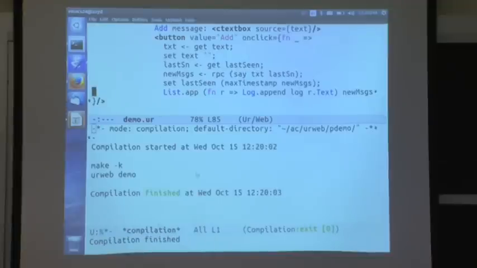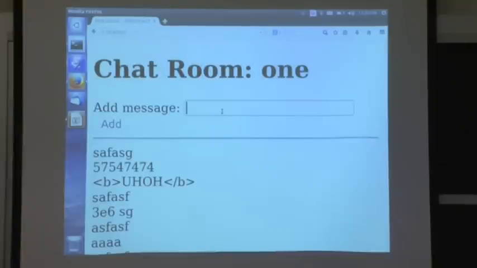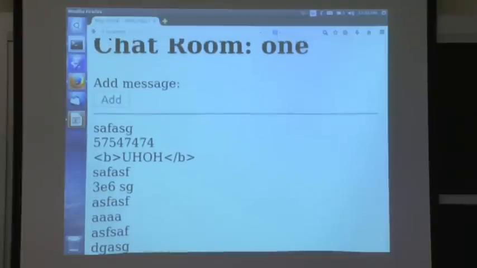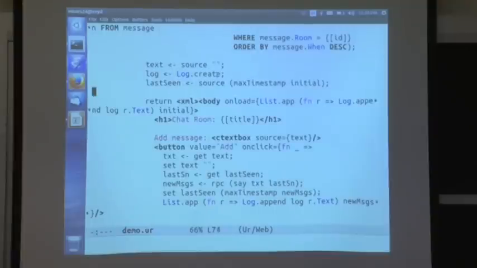Right, so this version has client-side code. Let's just briefly check that it does what it's supposed to do. Add message, same old thing. So believe it or not, this time the add worked by an Ajax call. And we get things like, here's a button tag, and it has an onClick attribute that when the user clicks the button, all this code here runs on the client side. But it's Web code, it's not JavaScript code. The compiler translates it into JavaScript for you and guarantees that it maintains the properties that we want from the abstractions in Web. As long as the user isn't mucking around with it manually in the browser, and then all sorts of other different things can happen.